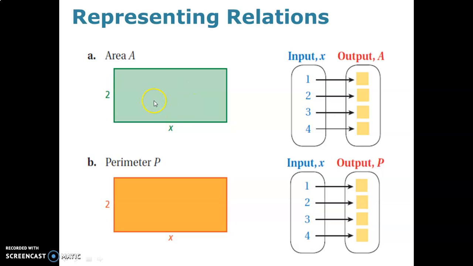You have a rectangle, and we're looking for the area of that. If your input is this x value, the length of the rectangle, then what will be the output for your area? So fill that in. Okay, check your work there. Your areas, for example, if x was 1, then our area will be 1 times 2, an area of 2, and so on and so on. This is one to one. There's a direct relationship here. Each input leads to one output here. How about perimeter with this rectangle? And check your numbers there. Great, so that's mapping diagrams for those situations as well.